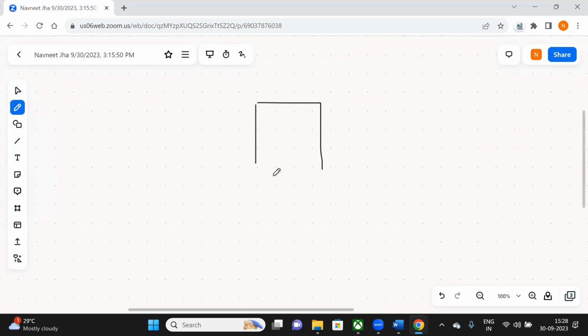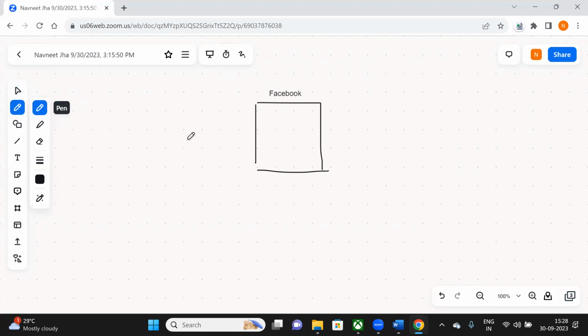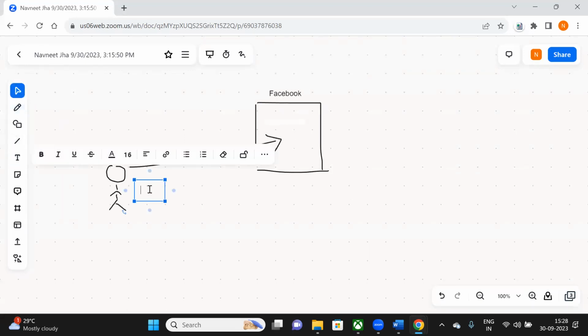Let's say this is one application, let's say it's Facebook. And here we have a user, he's trying to log in to the application. And he will use a username, let's say test1, and a password, let's say demo test.